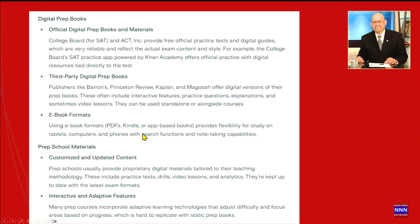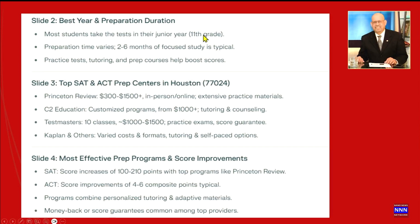All right, so let's move on to digital prep books. There are hundreds of digital prep books available all over the bookstores. Should you get all of them, and what is the benefit? If you are taking an established program like Test Masters, Princeton, or Kaplan, they provide you with the digital booklets and all the information that you need to improve your score by 100 to 200 points. You don't need to spend more time and get confused by getting more digital books, but that's up to you. You can do the research, but I would focus more on improving the score than anything else. The whole thing is about improving your score, the bottom line, so that you can get into college and perhaps get a scholarship.